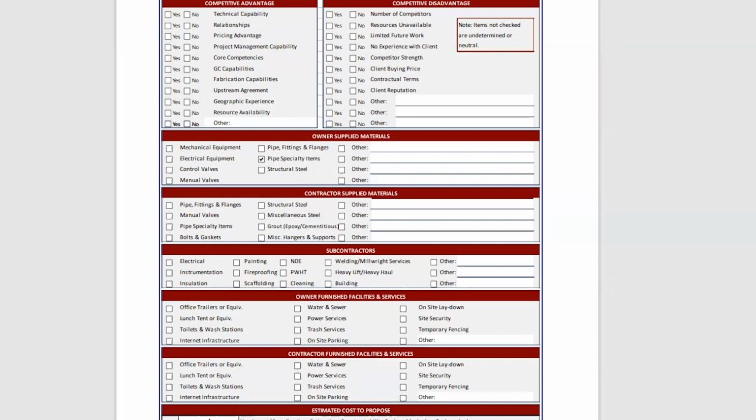Because a lot of times as soon as we won a job, we would turn and look at each other and say, okay, what did we miss? If we were second and we won the job, we usually felt pretty good about it. But if we were low bidder, we were scrambling to figure out what we missed. Why else would we be low? I mean, we were always trying to tighten the belt as much as we could. But if we were barely low, it also depends on who we were low against.